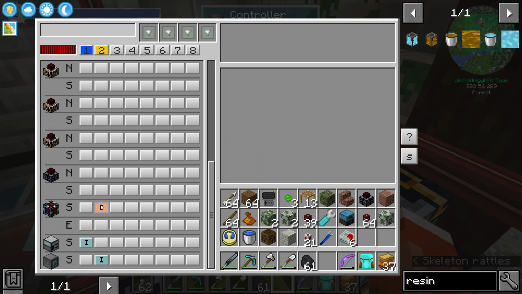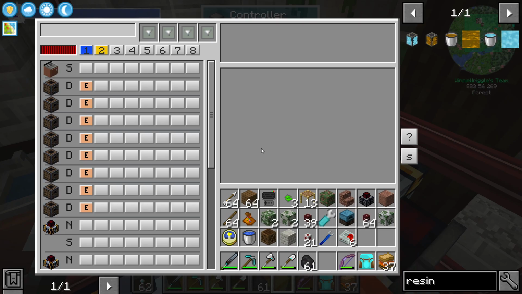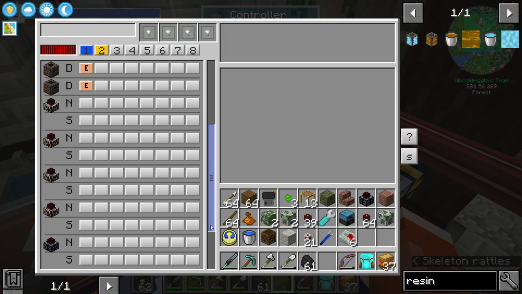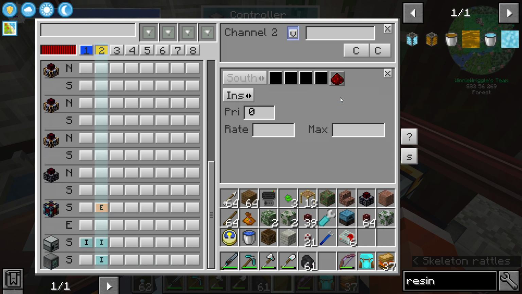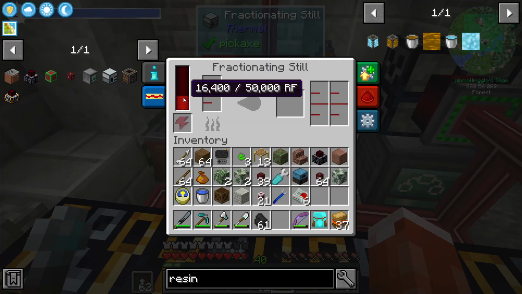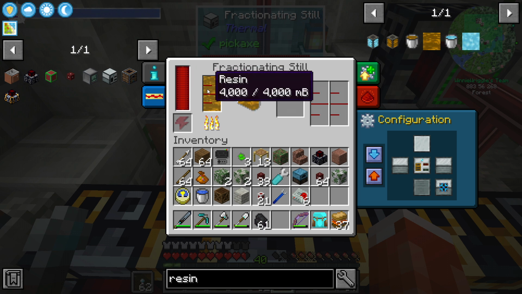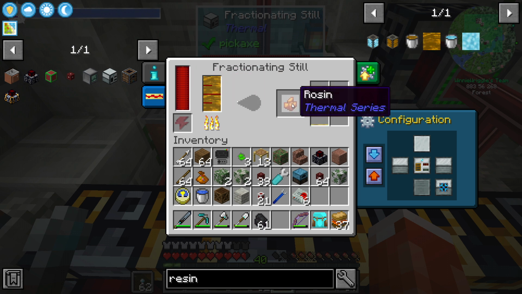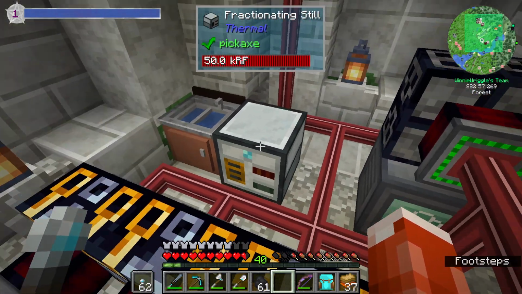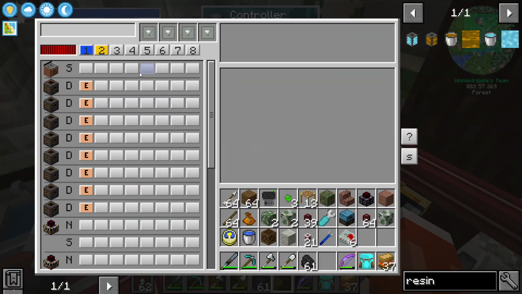Okay, so our controller has power. What else needs power? We need to provide power to the fractioning still. So let's make an input. Remember, channel 2 is power. Insert power to the fractioning still. There it goes. So now the fractioning still is using power to turn the resin from the tree into rosin and tree oil. So now let's move the tree oil from the fractioning still into our 4 compression dynamos.